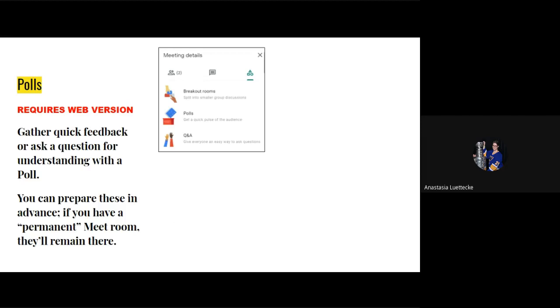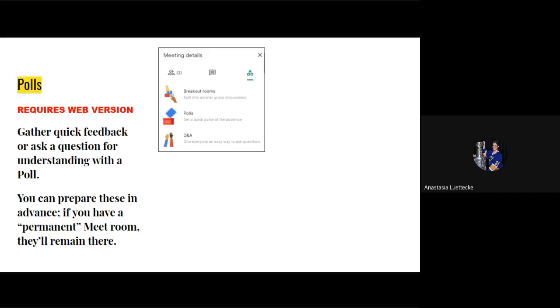Polls, again, require the web version. The Q&A lets you hold, yeah, I suppose upvoting is kind of the main advantage to that. It does keep them separate so that you don't lose them as you're working within a course as well, Connie. I found that that's probably the best piece for me for using Q&A, because it keeps them all in that spot for me. The polls do require the web version.